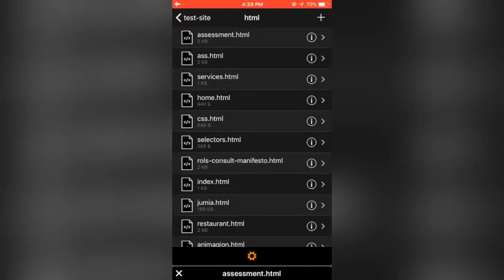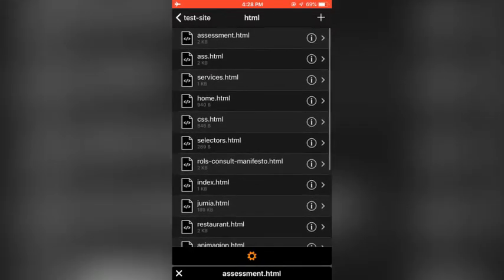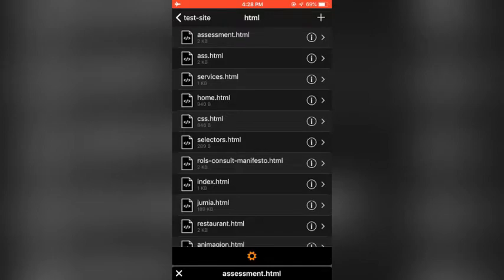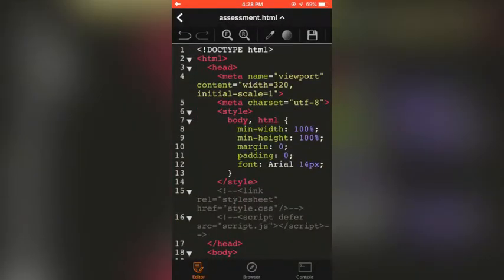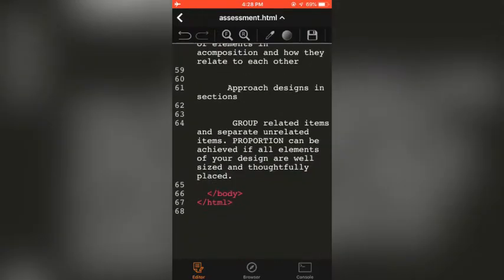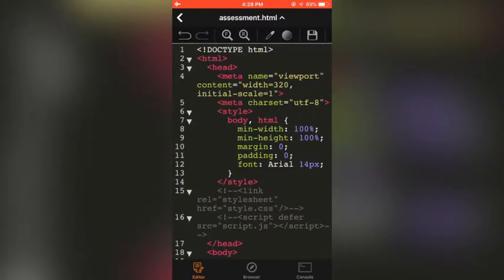We haven't done CSS yet, but I thought from the basic idea that we have from linking of files, we would be able to do some CSS styling over here. That being said, let's begin. Okay, so I save my file, or I give the name of the file assessment.html. As you can see on my homepage, it is my first file. So let's go inside that. Going inside, I have these things over there. This is basically what we're given. This is the raw text. Nothing has been added to it.